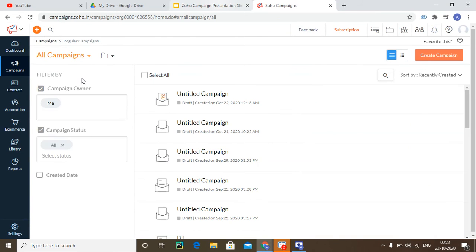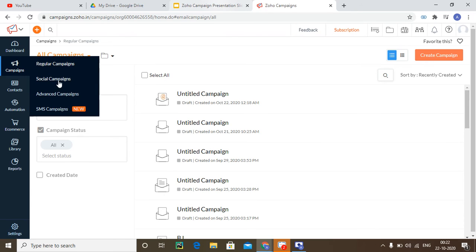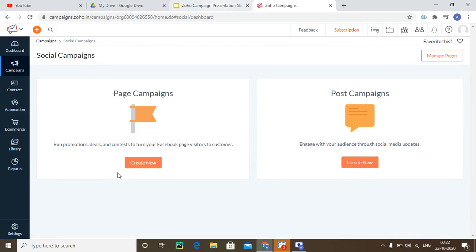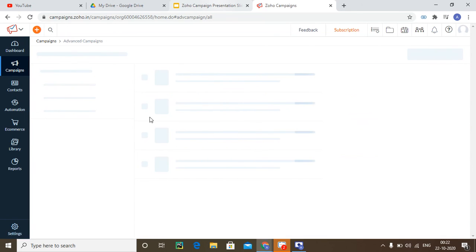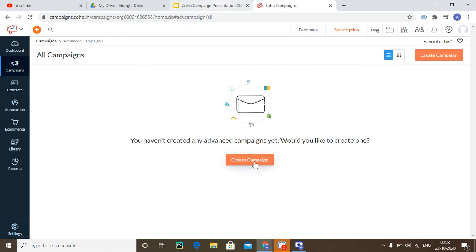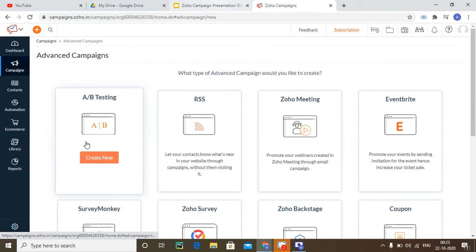So other than the general campaign that you have here, you also get the social campaigns, which are the page campaigns. You can also promote your Facebook or Twitter handle, Facebook pages under this section, and when you go ahead to the advanced campaign section, you get multiple options to create various kinds of advanced campaigns.